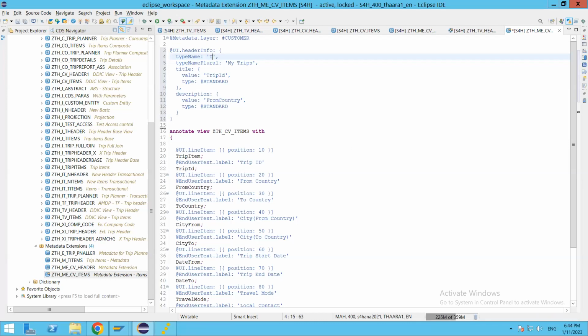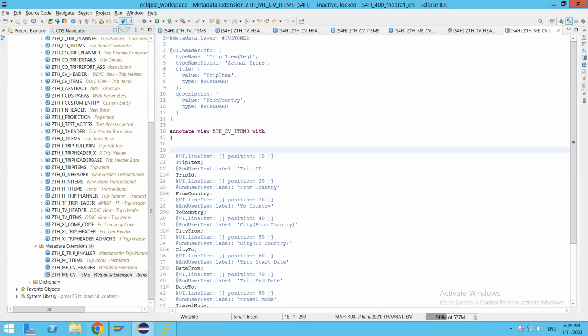The type name is going to be trip item, or leg we would say, and actual trips. Here I would say the title, trip item is going to be my title value, and the description value is going to be from country here, and I think I can leave that as it is.